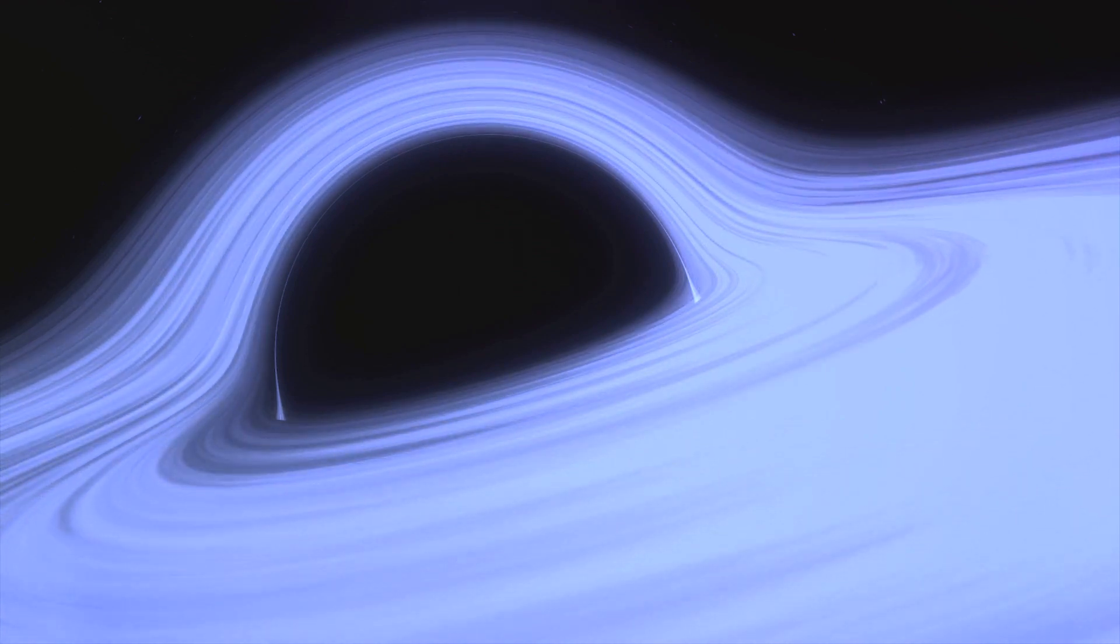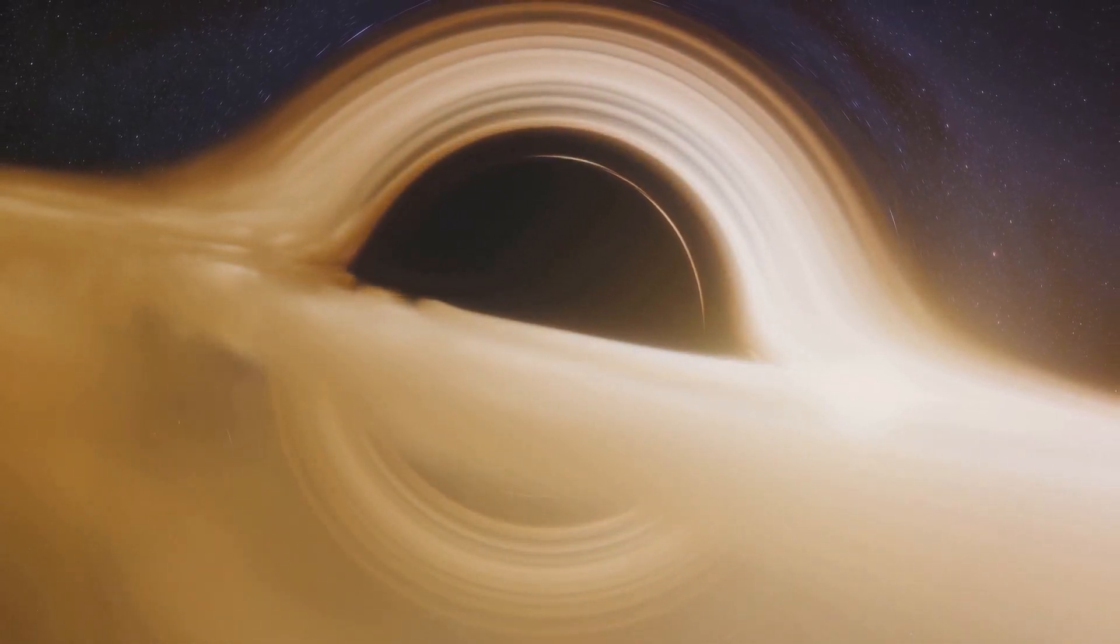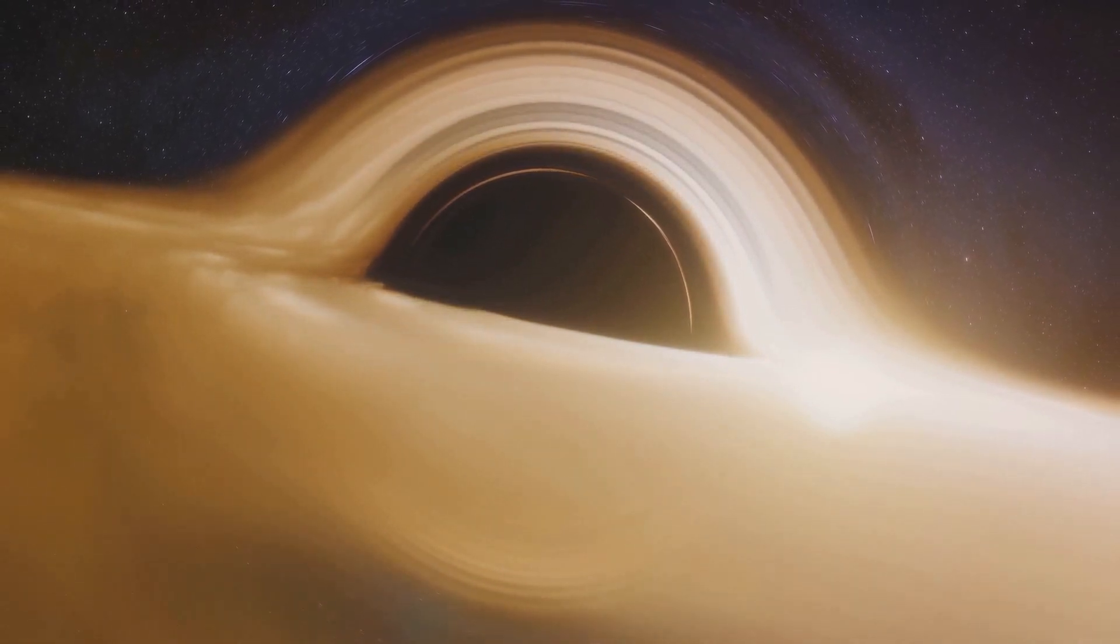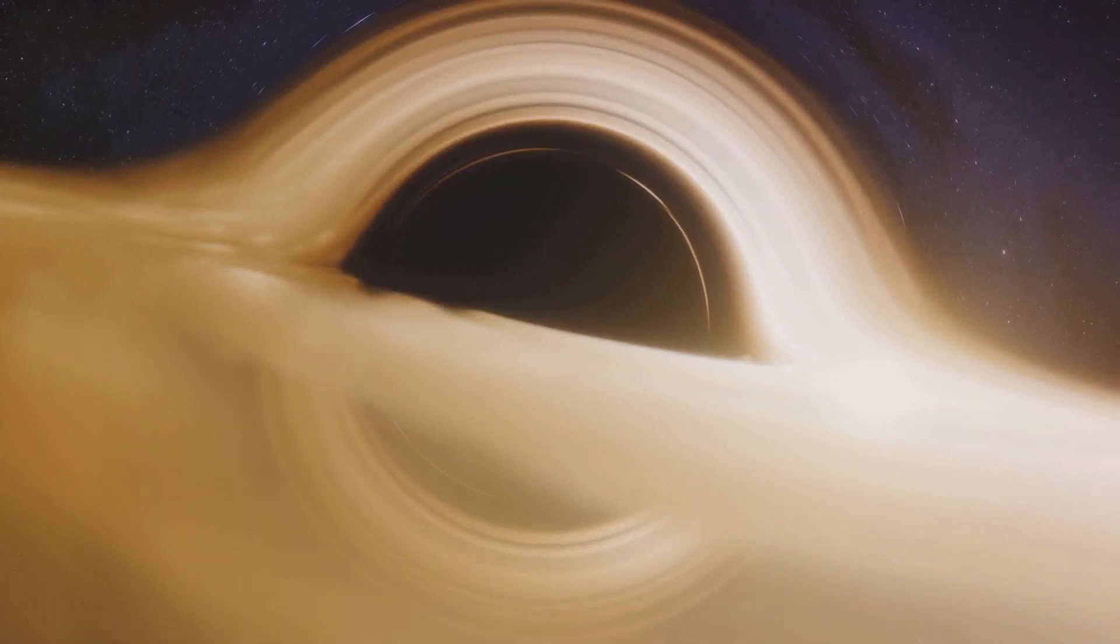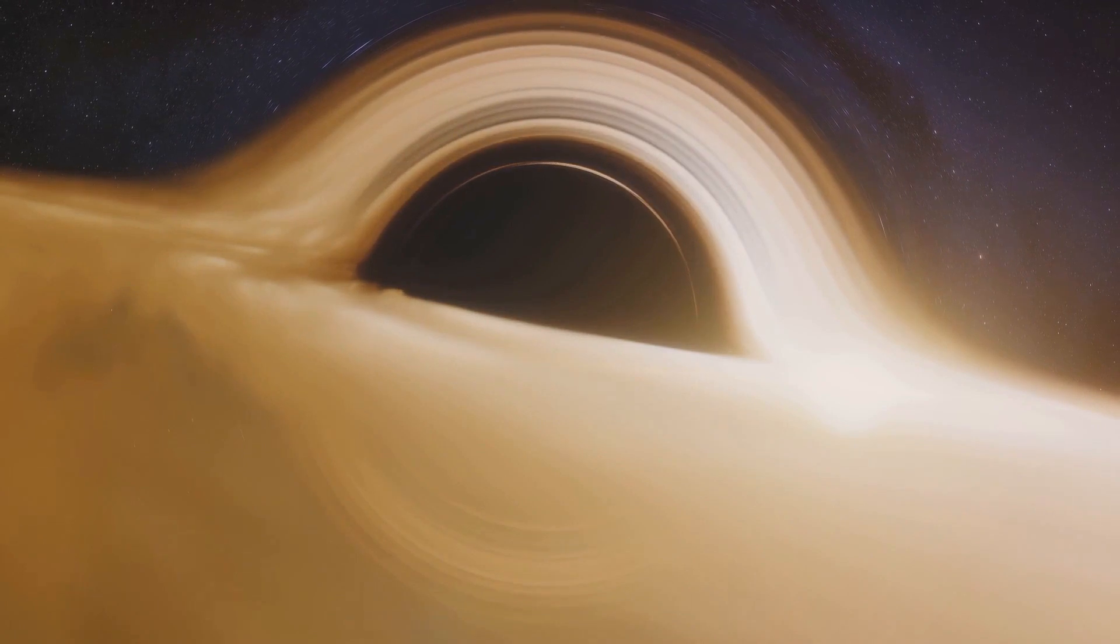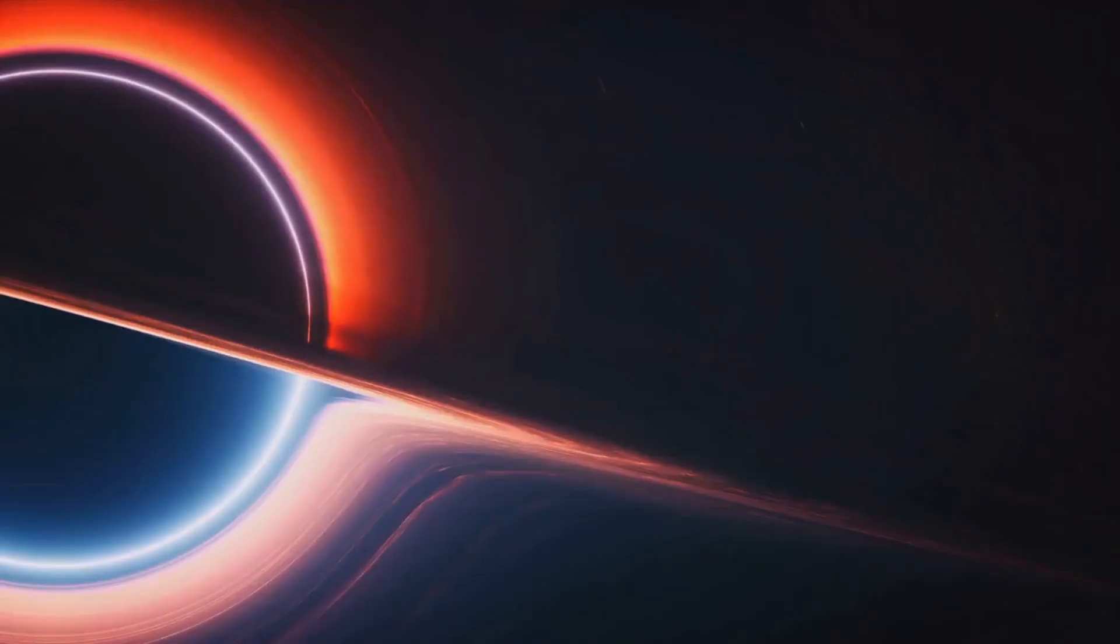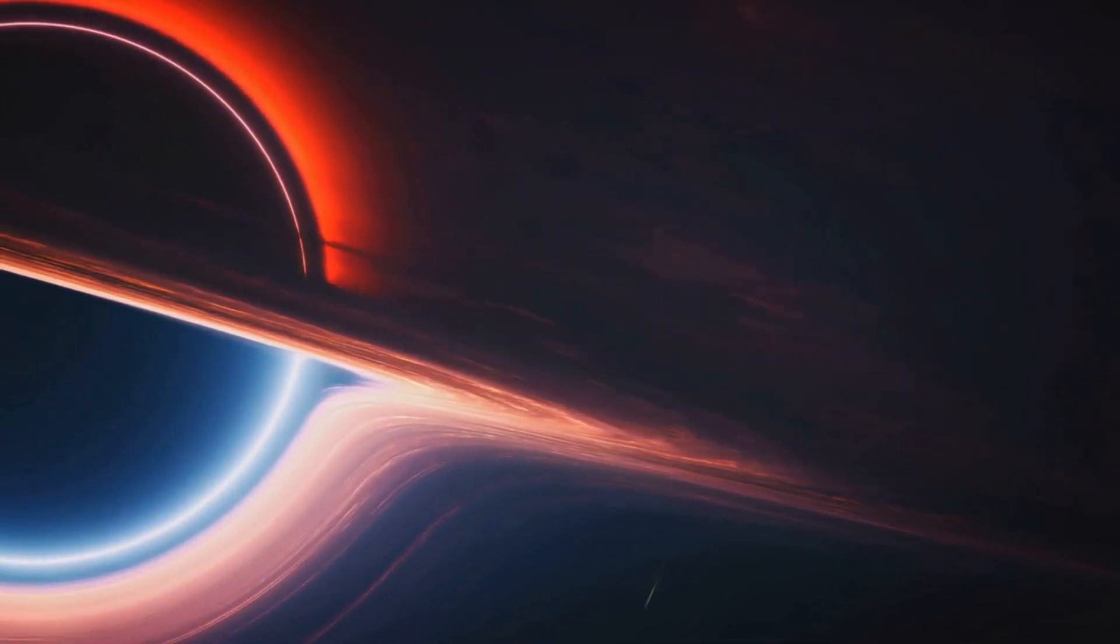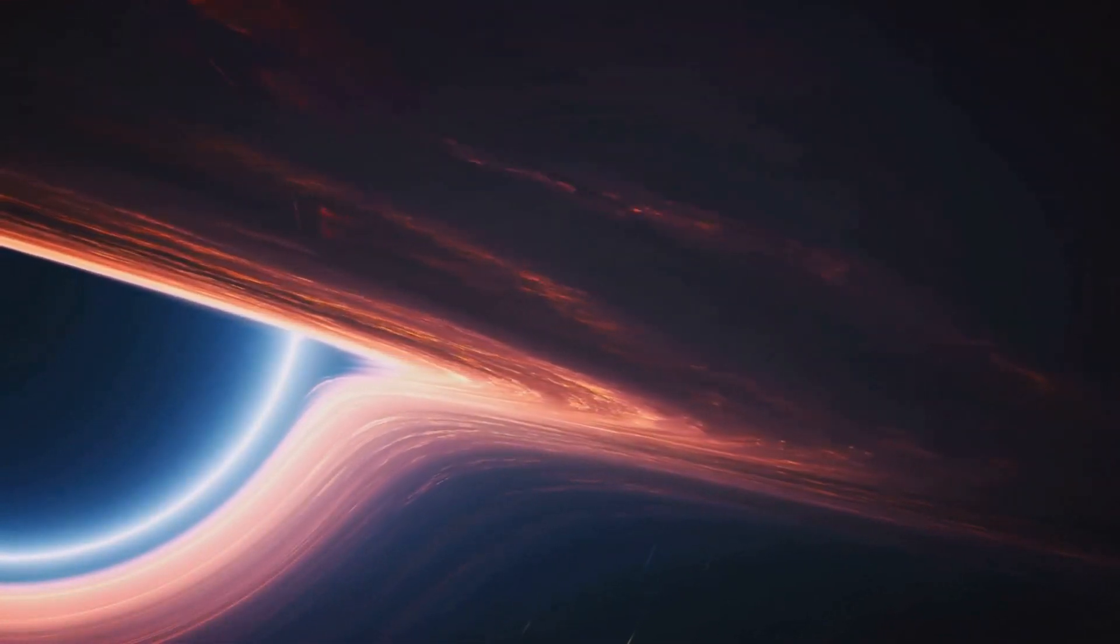One of the significant areas of study is the black hole's accretion disk. This swirling mass of gas and dust feeds the black hole and emits high-energy radiation, offering a unique window into the black hole's activities. Researchers are using advanced algorithms and telescopes to study this radiation in unprecedented detail. Another exciting area of research is the study of stars orbiting Sagittarius A asterisk. The motion of these stars provides valuable information about the black hole's mass and gravitational pull. By tracking these stars over many years, astronomers hope to test Einstein's theory of general relativity under extreme gravitational conditions.